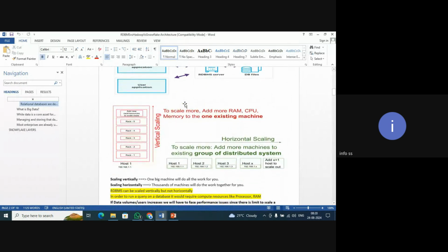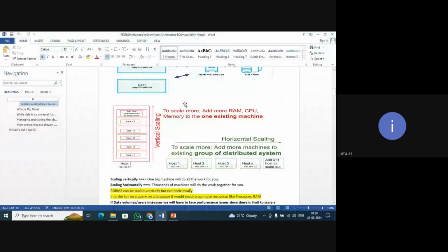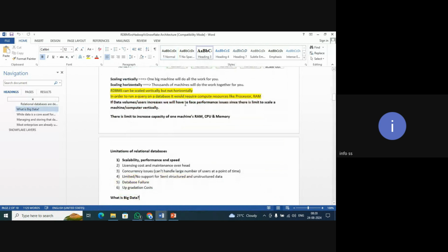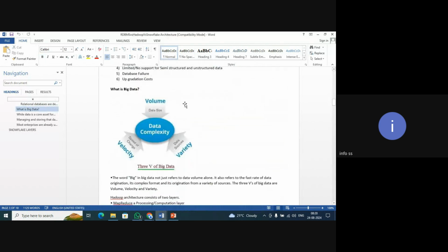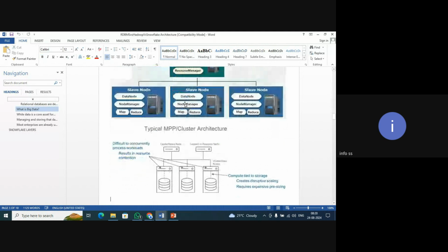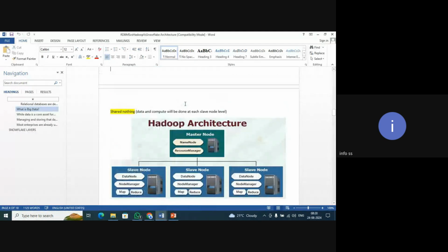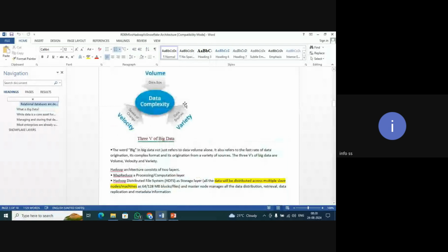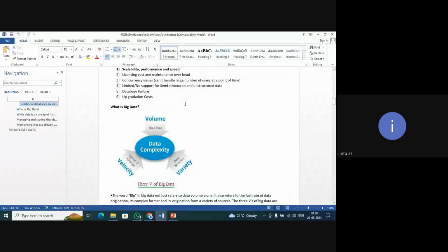You would have heard of Hadoop and big data a few years back. Everyone would have heard. That was a buzz, but it did not click as expected. In our regular sessions, I'll explain what flaws we have in the Hadoop architecture and how Snowflake has overcome those challenges, whatever issues we have in the Hadoop architecture.